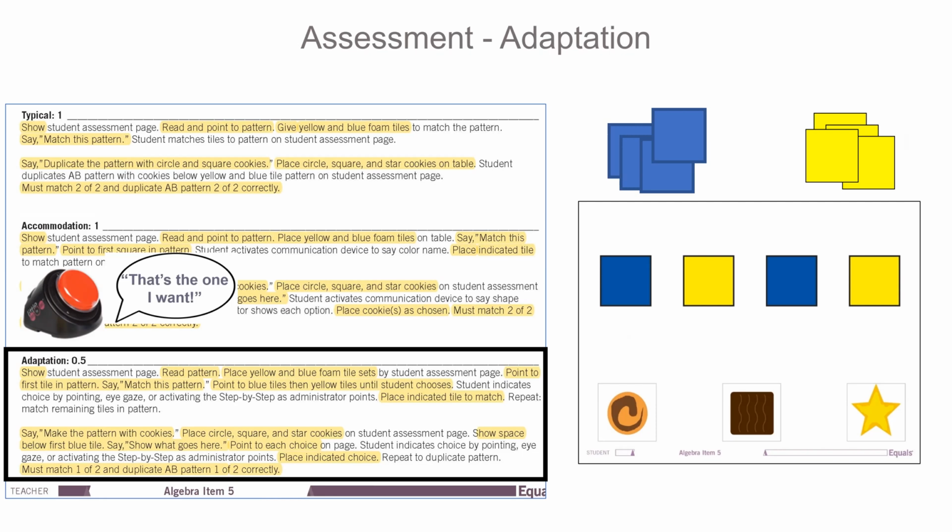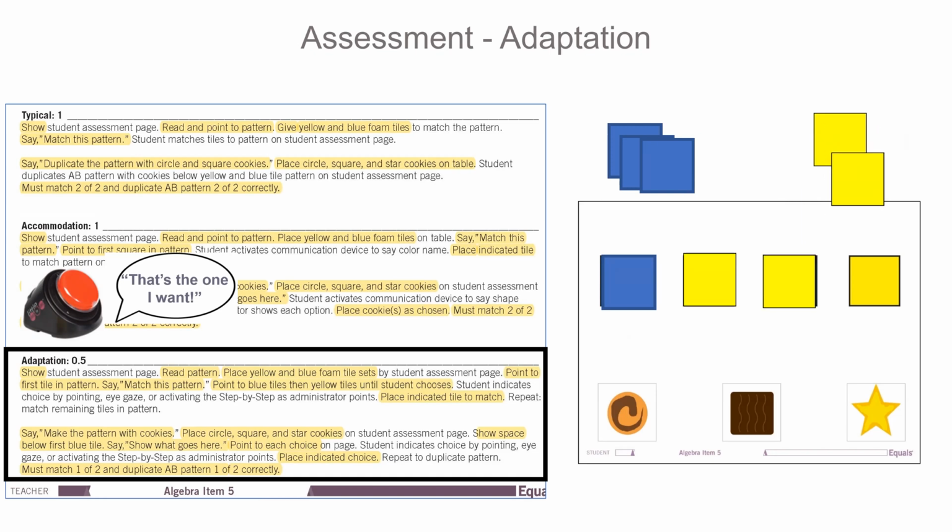I point to blue, yellow, right? Point there, then I point to blue, then I point to yellow, and my student chooses, and I move the blue. And then we repeat, right? That same thing, and I'm just going to skip over that whole process. And this is what my student did. So my student matched one of two units. That's part of the criteria, right? One of two units. So far we're doing okay.